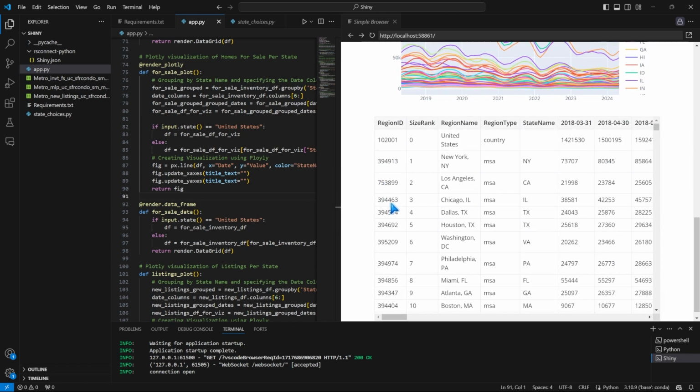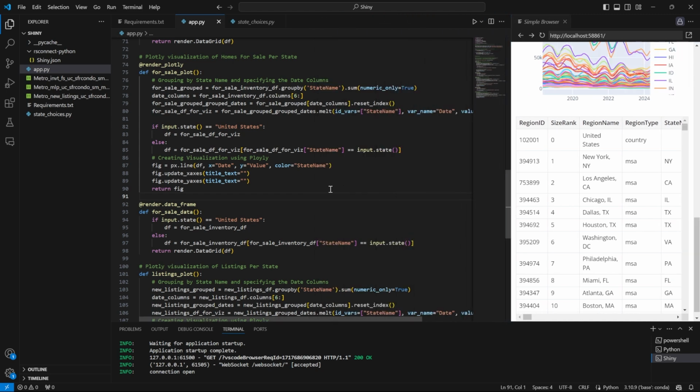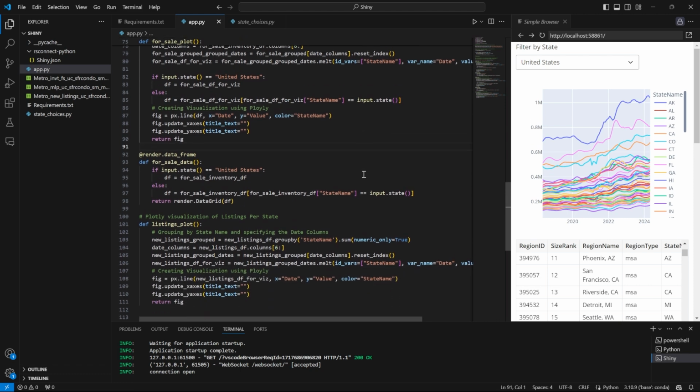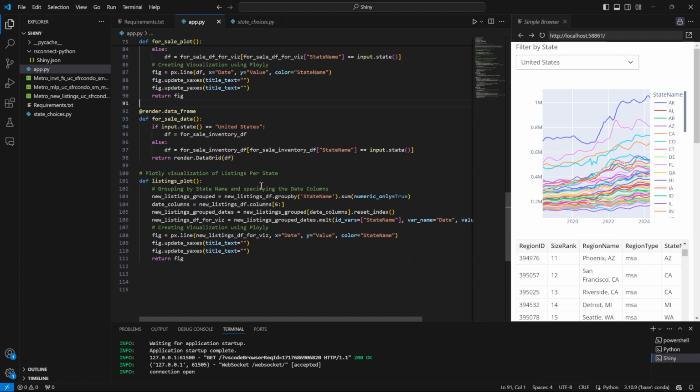Second visualization, and data frame. We're rocking and rolling. Just know we're just getting everything working. And then once we start really formatting, we're gonna make this look really, really nice. So don't worry about how it's looking right now. That's all part of the process. And then actually we're gonna add one more input up here for date ranges. So I want the user to be able to customize their date range. And then once we do all of that, then we'll start really working with some of the layout stuff and really make this start looking really nice.